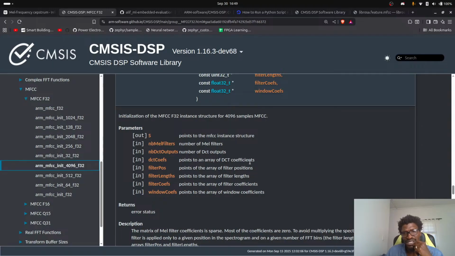Points to an array of DCT coefficients, we don't have that. Points to the array of filter positions. Okay. Points to the array of filter lengths.